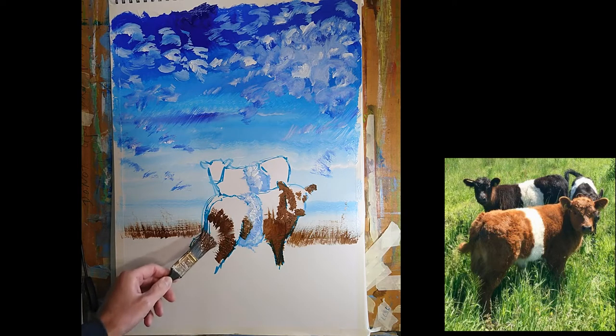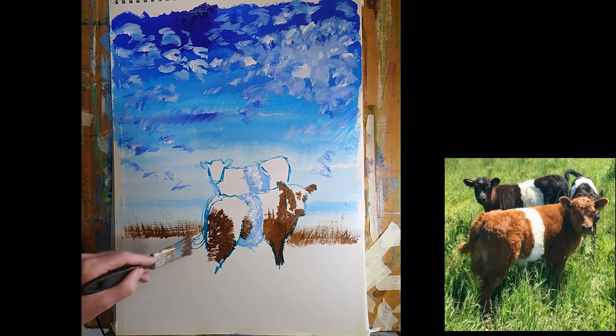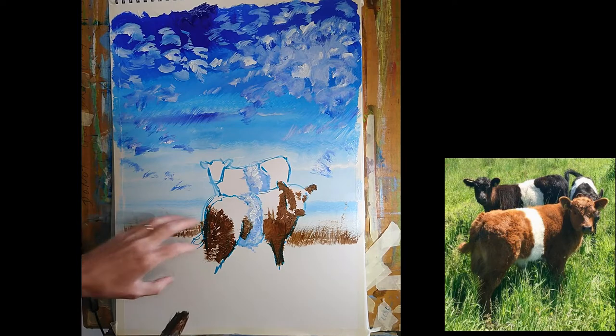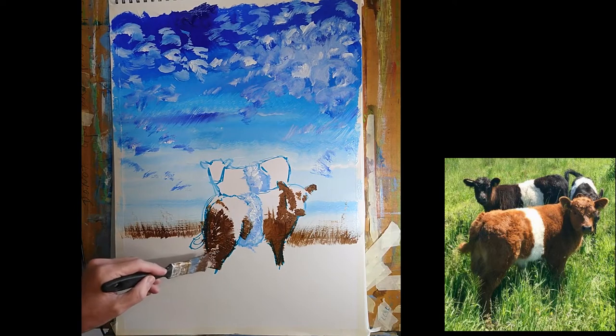So again, working against the bristles at times to keep the textures going. So we've got a very textural painting so far today. Got nice textures in the sky, got some textures on that horizon line, and similarly on the animal.